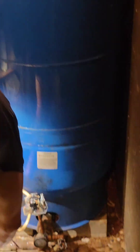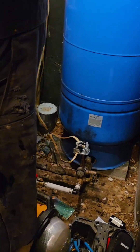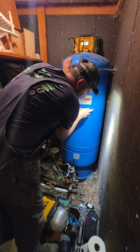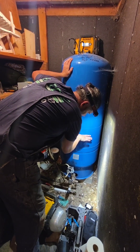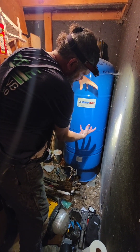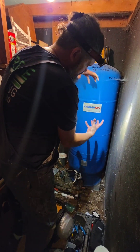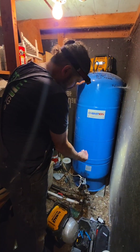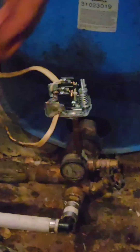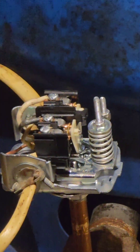Going to go ahead and turn this on. We have an outside hose big open. The water level is about right here — this is water, this is water. This air is now pushing this water out. As that 60 psi compressed air zone stretches out and goes less and less, when it reaches 40 — because it pushed the water out and that air zone is stretching — these contacts are going to close. We're at 46, 45, 43, 42 — watch — boom, they just closed. Now the pump is on, trying to keep up with the demand right now.